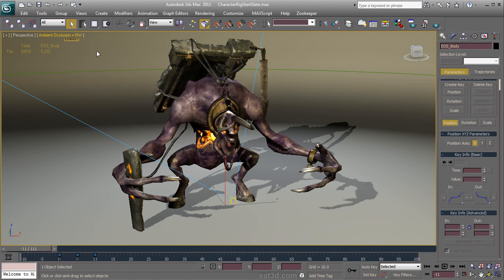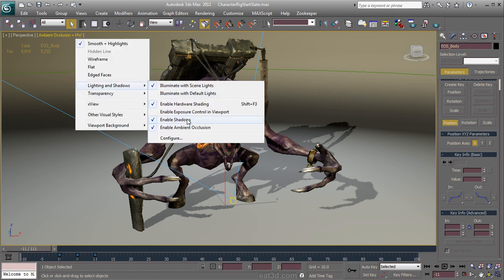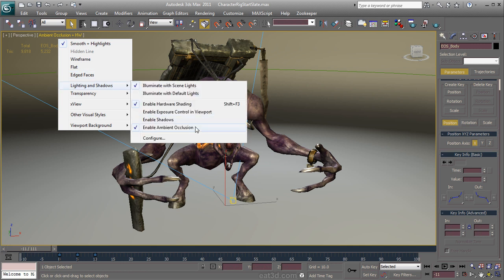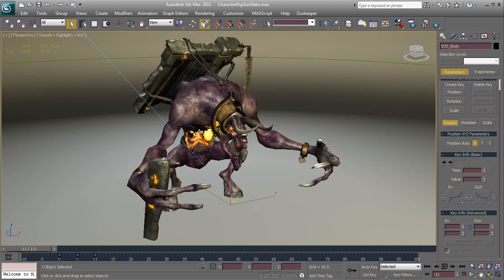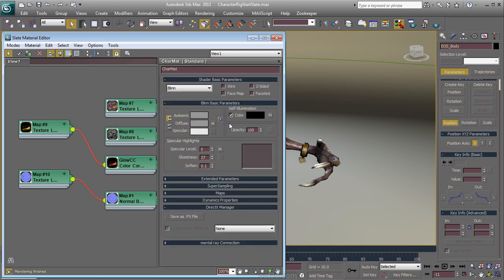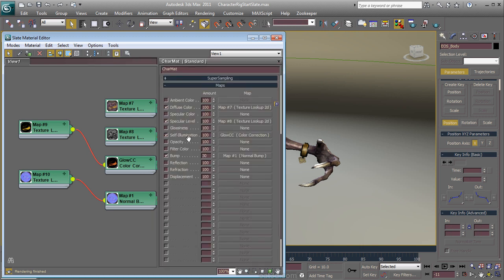So we don't need exposure control, shadows, or the ambient occlusion. So we'll start off with the ambient occlusion. And to see this a little bit more clearly, what I like to do is just turn these materials off. So let's just go into maps and turn off each one of these.